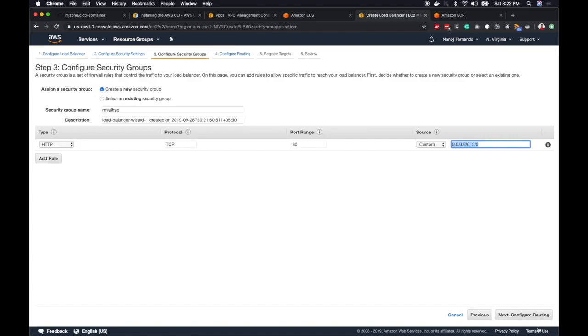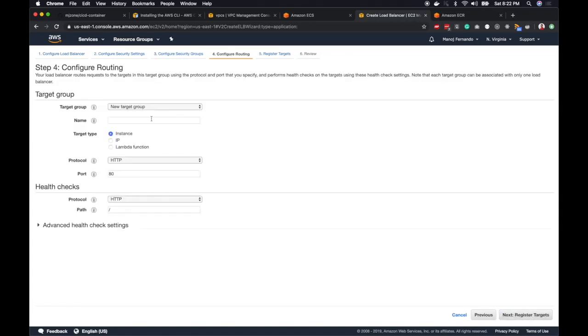And then I will just click configure routing, and this is the place where we have to create our target group. Now any request that the load balancer receives will be sent out to a target group. So we don't actually have any target group set up. I will click new target group, give it a name, my ALB target group, my ALB TG.